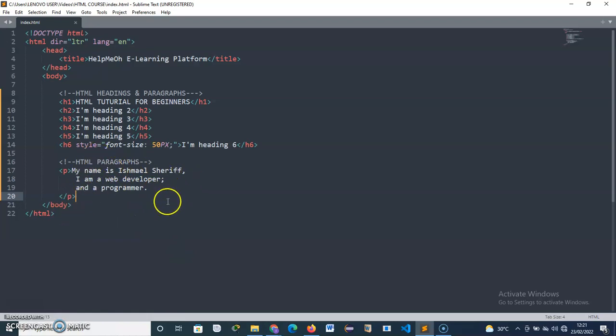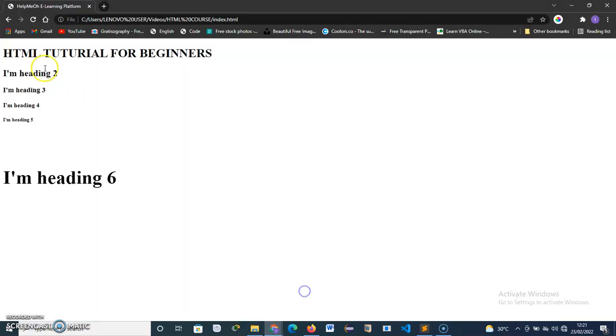Mind you, we have all this on separate lines. This is one line. This is one line. But they are all in a single paragraph. Well, let's see what happens. Control S. Come to the browser. Let's see what happens. They are all on a single line. Despite them being on different lines in the source code, when the browser displays them, it displays them as a single line.